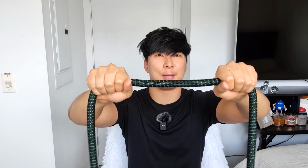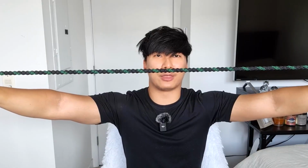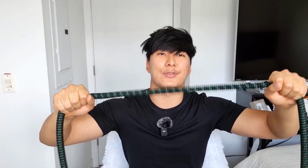And yeah, I've been using this for several months, and honestly I am super impressed with its performance and durability, and just the special feature of it being expandable. I'm gripping this hard. As you can see, oh man, I thought it would go to 3 times, but maybe 4 times the original length. This is super convenient because when you want a longer hose, you don't necessarily want to buy a new hose. You don't want to buy an extension for your hose. You want maybe a little bit of 10 feet. You just wish sometimes you have that little extra distance without having to get a new hose.